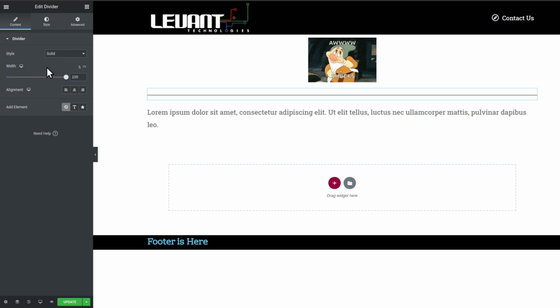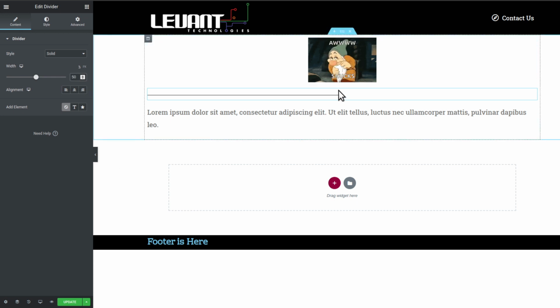Now the width is pretty obvious. Right now it's set to 100 and it's set to percentage, so it's 100%. It goes all the way from left to right. Let's say you don't want it to be full width, you want it to be half width. Let me put 50%. As you can see, it's 50%, but now it's lined up to the left because that's the default alignment.